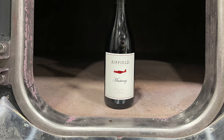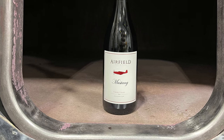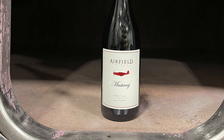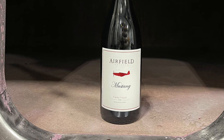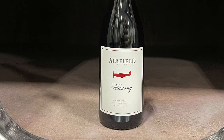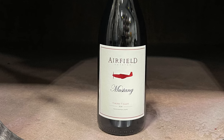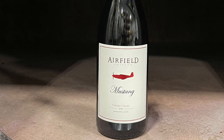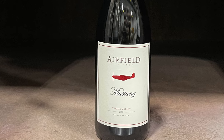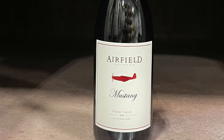A definite favorite of our team was the 2018 Mustang. It was in the midst of a really tough flight with some exceptional reds on the table, and it tasted fabulous next to them. This wine got a perfect five-for-five rating of 90-point-plus potential and it's drinking great. The blend is a little over 50% Syrah, around 40% Grenache, and just under 10% Mourvèdre. The blend works — the little bit of pepper from the Mourvèdre is there and it's just drinking really well.